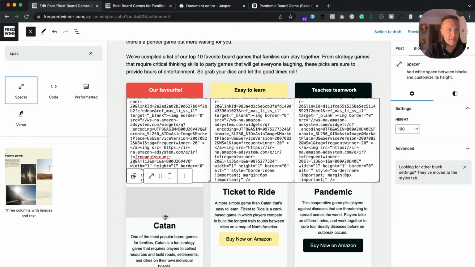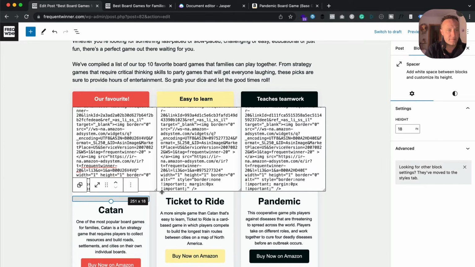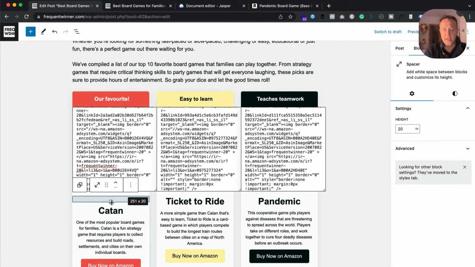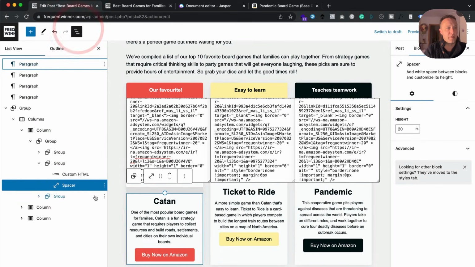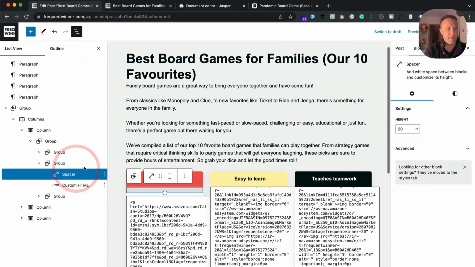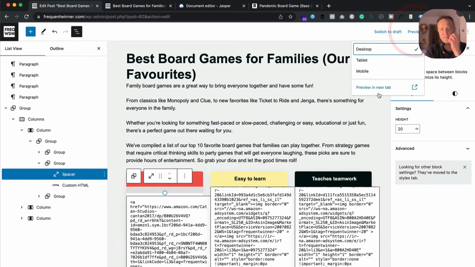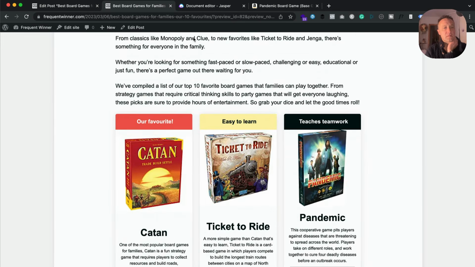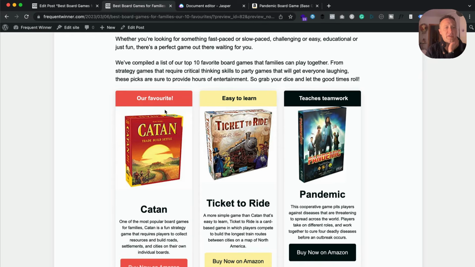Okay, there's our spacer. I'm going to put it as a height of 20. You can set it manually over here to the right. And then what I'm going to do is I'm just going to stick it above the image. Let's see what that looks like. Looks a bit better now because it's not so near the top.